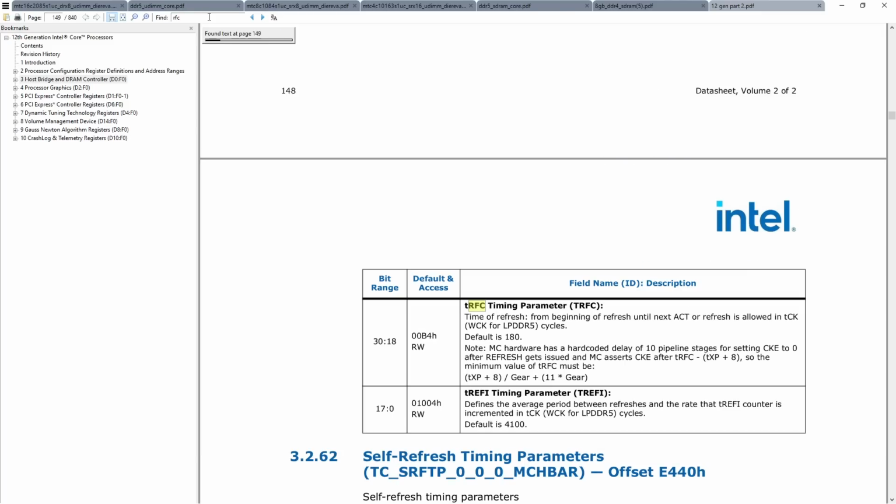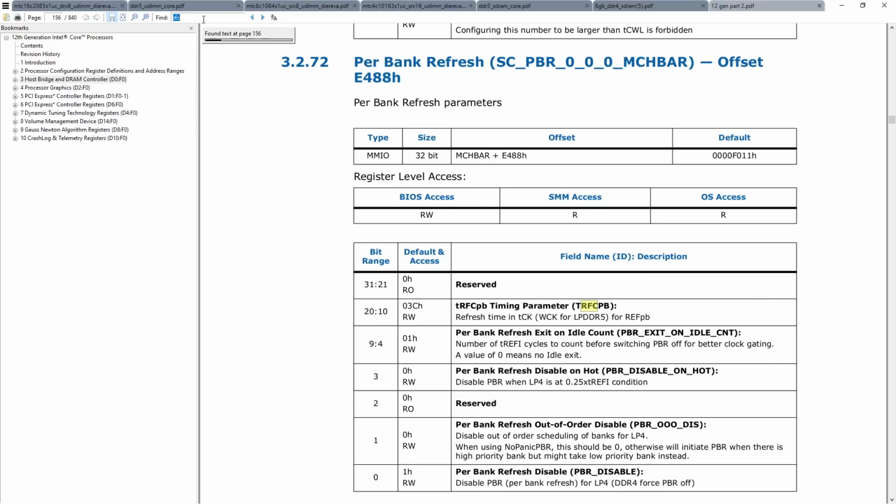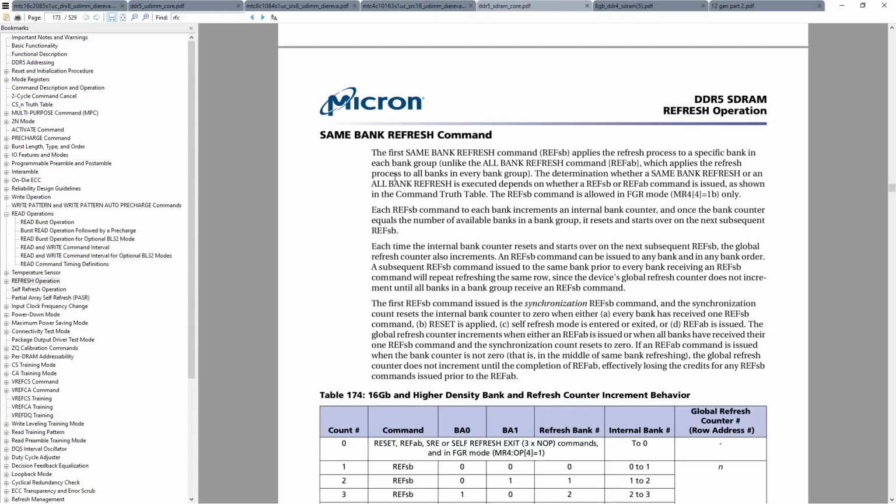It has a regular tRFC, which also gets used on DDR5. So I'm not sure how frequently each of these gets used, but DDR5 does have this ability to keep reading and writing while refreshing other banks in the memory. So that's kind of neat.